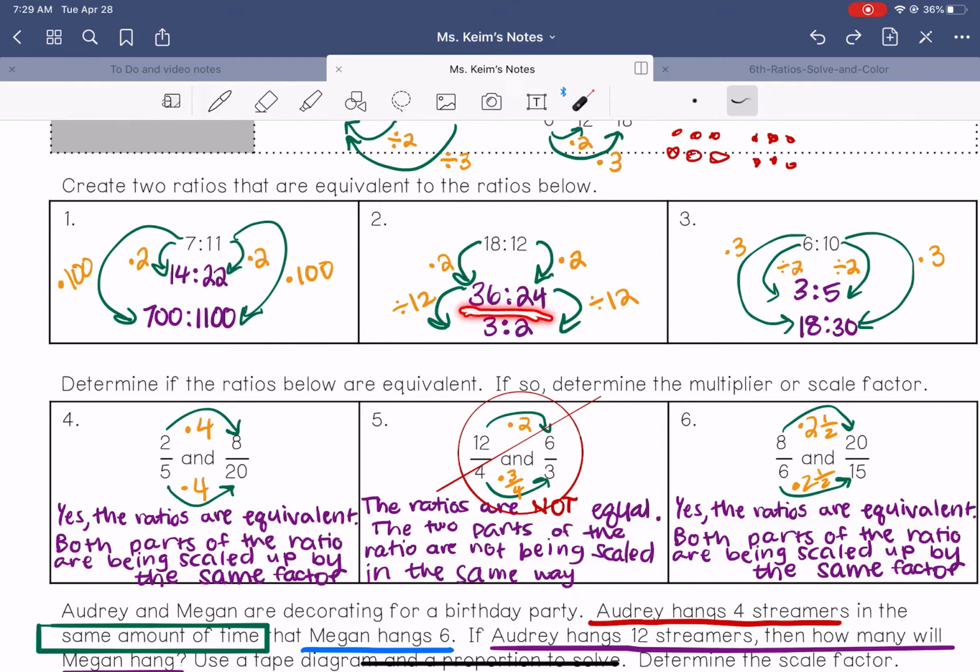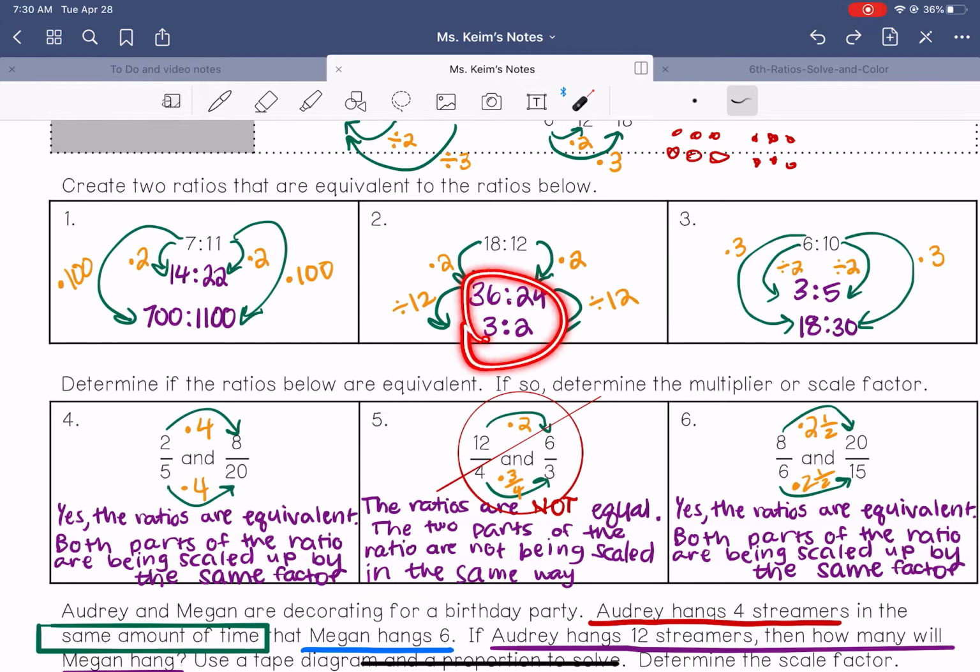And then since I knew that I had an equivalent ratio, instead of going back to the 18 to 12, I just went here and simplified to create an additional equivalent fraction. So I took 36 to 24 and I divided both sides into 12 groups. And I saw that 36 to 24 represents the same relationship as 3 to 2. Okay? For every 3 of something, I have 2 of something else.